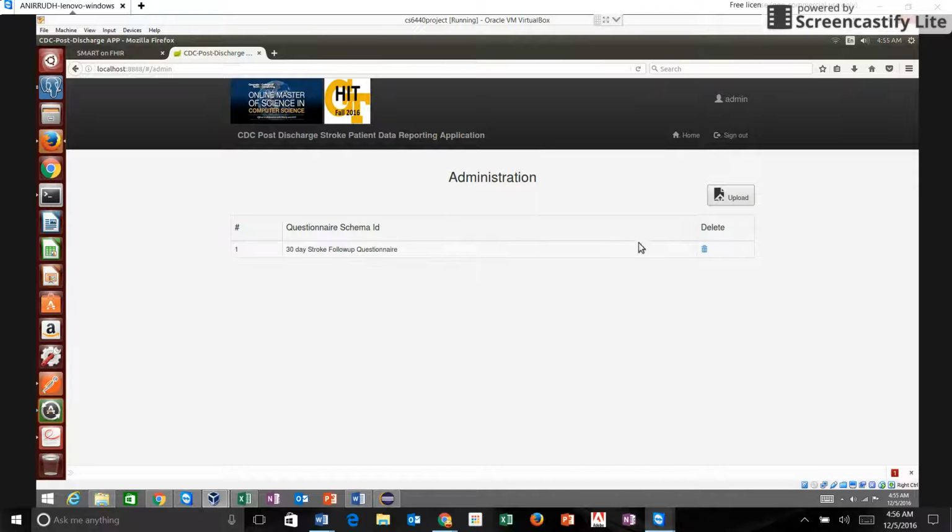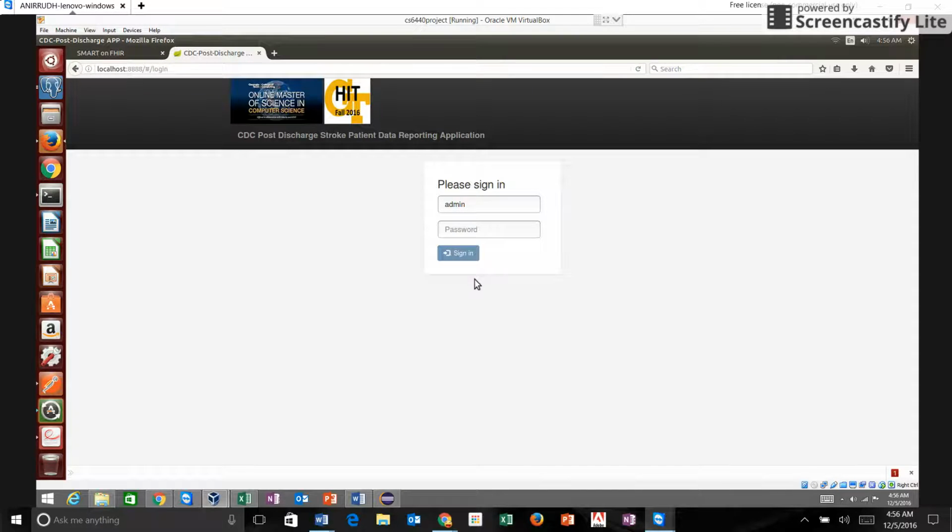We plan to extend the functionality of this admin to support multiple questionnaire files and manage survey admins and destinations of patients. Once we have the survey uploaded, a survey administrator can then log in to see which patients they need to survey and actually perform the survey. We have created some survey admins assigned to different post-discharge facilities. We are going to log in as Nurse Jane.